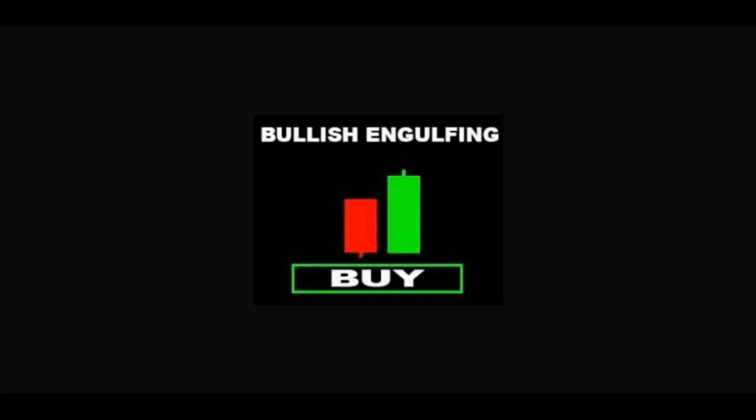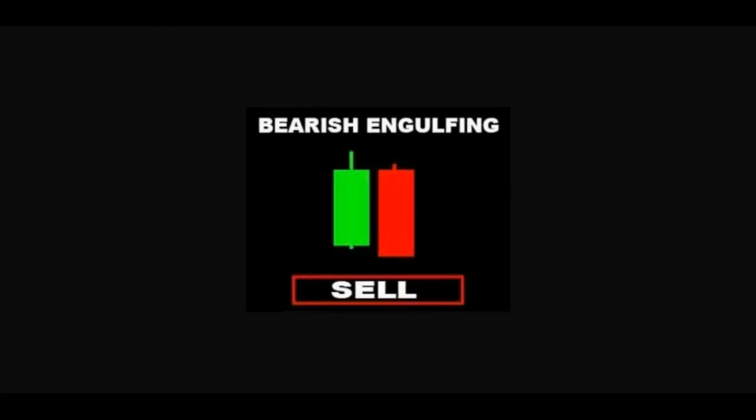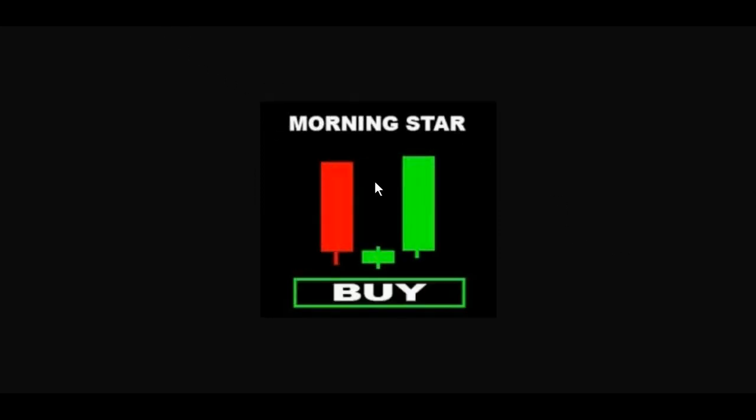And so I'm not going to go over in depth every single one of these, but I want you to be aware of when you see a red candle, the body, and then the body of a green candle after it, where it's bigger on both the top and bottom. Bullish engulfing, and that is confirming, yeah, this is maybe time to buy. And then you got your bearish engulfing, where you got your green candle, then after that, a bigger red candle, bigger on the top and bottom, meaning higher on the top and lower on the bottom. Bearish engulfing, and that could be a sell signal, all right? So that's confirmation again. And confirmation means that you're not just using this by itself either. You're using other indicators, RSI or MACD, whatever it is that you like.